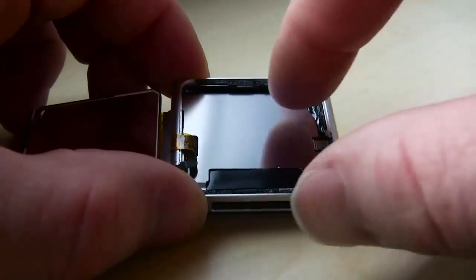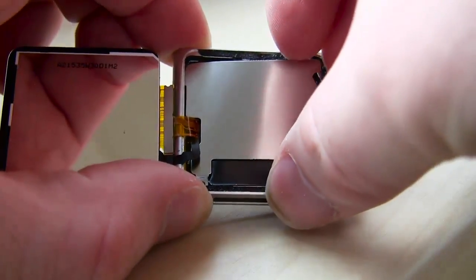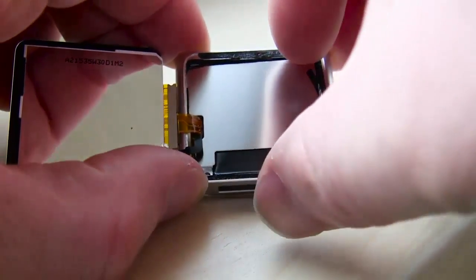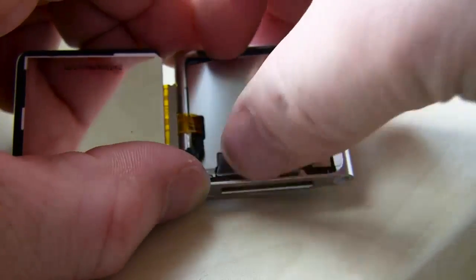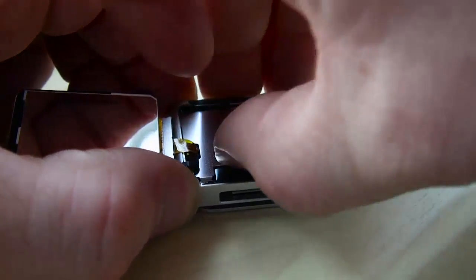Now this little piece of rubber, you're going to want to pull off and save if you can. I always try to save everything, just set it aside, and that helps. I didn't re-glue it. A lot of people ask, hey, did you re-glue it, or how'd you put the thing back on? I just clicked it back together, and that's it. You can get re-glue kits and sticky kits if you want.